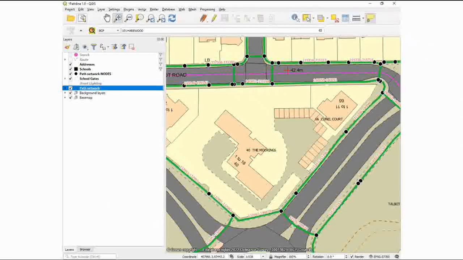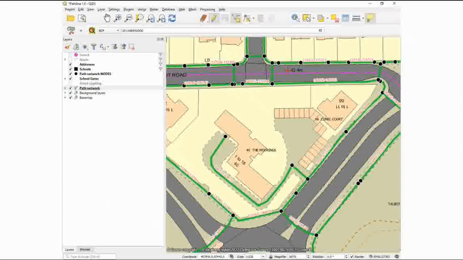So back in QGIS, here I've got the same network layer. The styles have been changed just to make them stand out a little bit here. But say, for example, you wanted to just split the network. We could use the split tool and create a split. And what you'll see here is that a new point has been created within the path network nodes layer automatically as we created the split. We can also then extend, and you see the same thing is happening here. The nodes layer is being maintained.